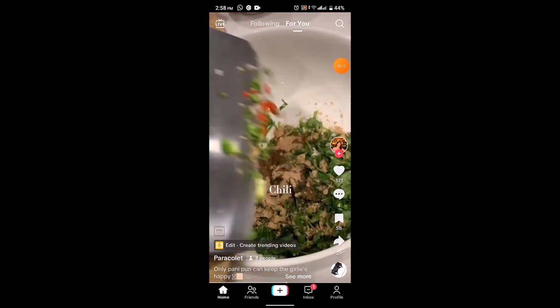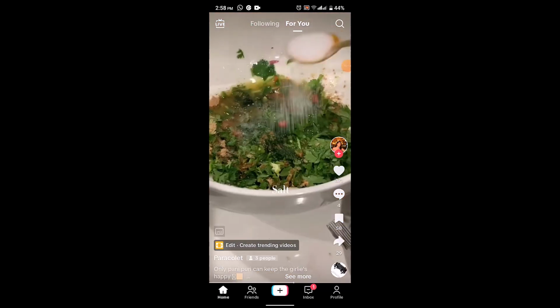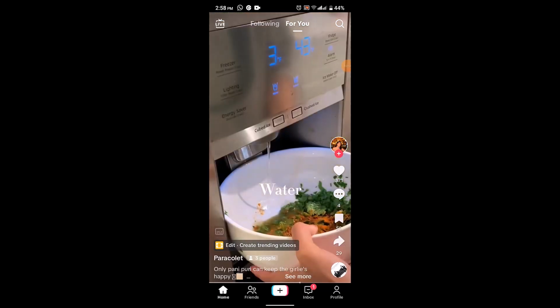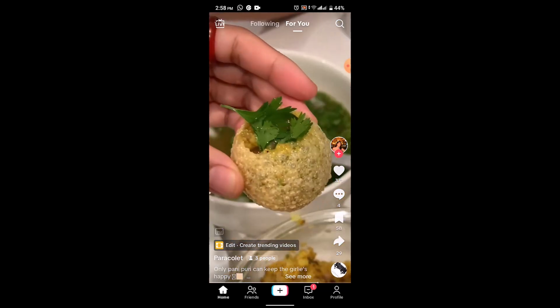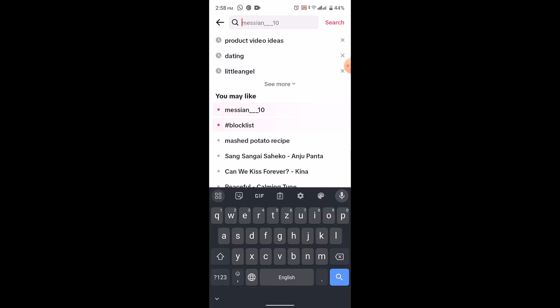Now apart from it, you can also look for user generated content, that is UGC, where people share their reviews and experiences with certain products. Search for hashtags like hashtag product review, which you can type in right over here, or product recommendations, and you'll be able to find a list of it.